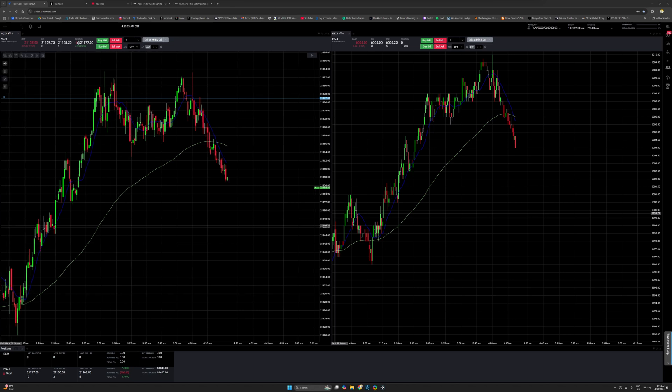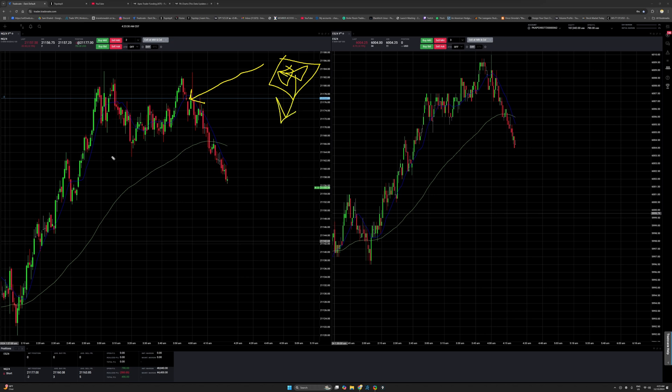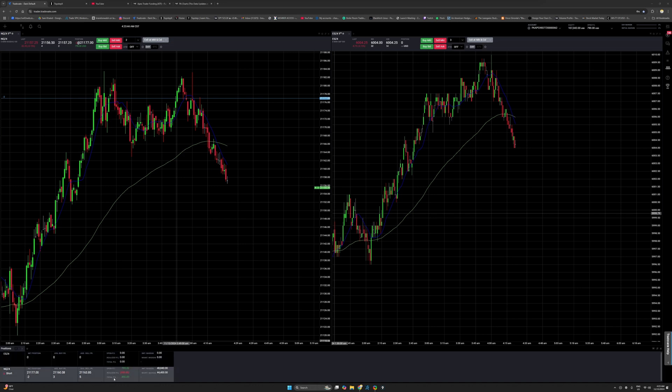We have reached target from our top. We had beautiful rejection candle tops with an open gap — each ticker has had an open gap under it, which is very high probability that these will gap down. Per our last video, we did have a trend change switch gap right there — just like that light switch, you snapped it and that changed the trend at the top of the one-minute move. Pretty basic one for today, but a nice 20-pointer. We deleted the fat-finger 300 red we had from after hours on the Apex account and we're back up to a 500 green day.